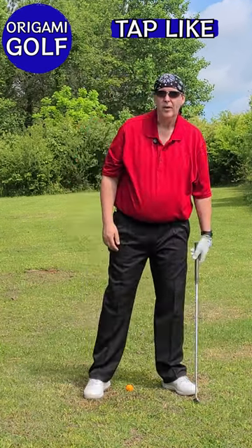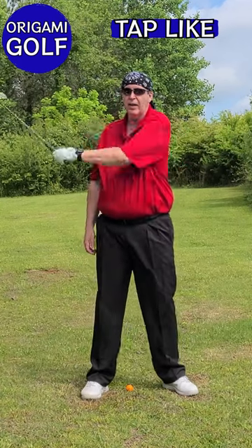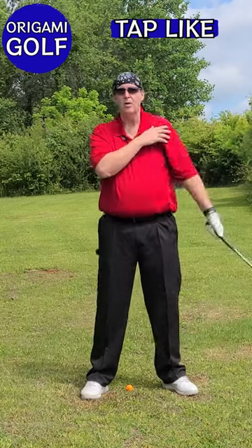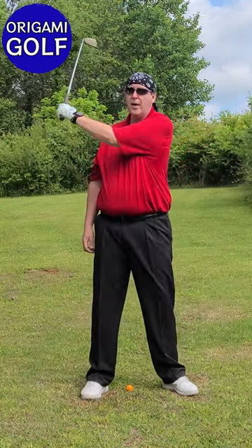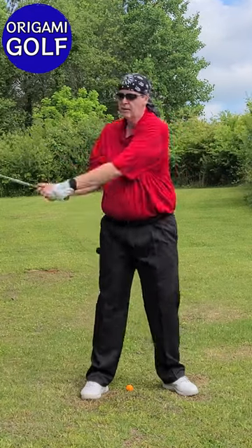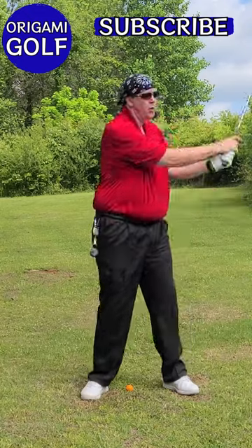What is swinging your arms? This motion is swinging the arms — I am swinging my left arm now, it is acting like a pendulum with a hub at my shoulder. That is an arm swing. When I put two hands on it, notice how quiet my body is when I'm swinging my arms. I'll put two hands on it and all of a sudden my body has to get very active. Why is that?